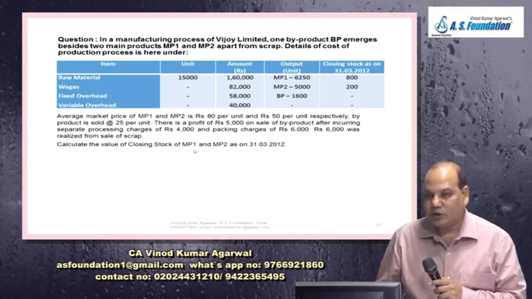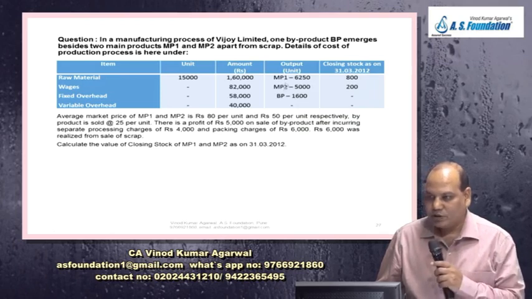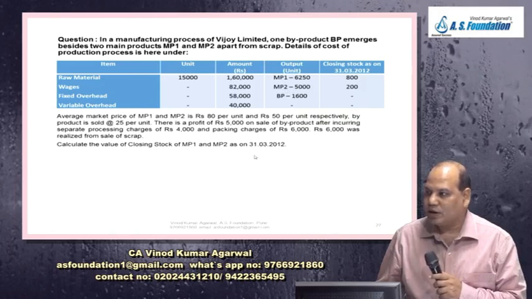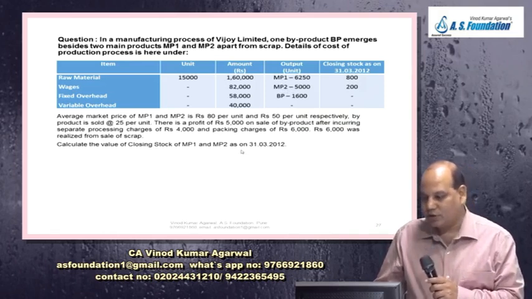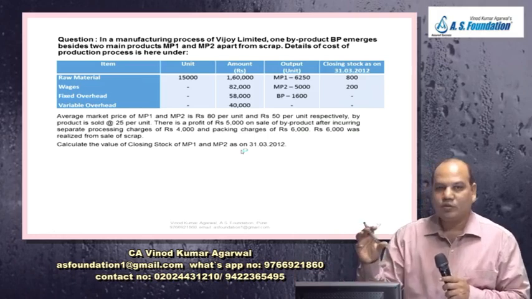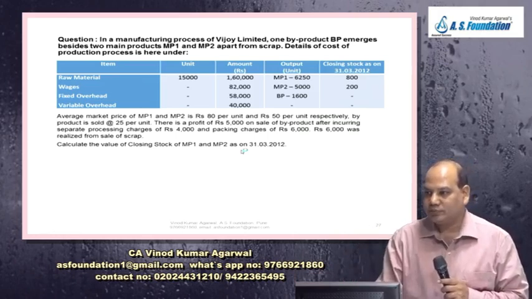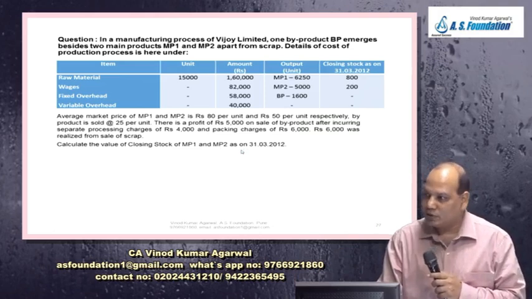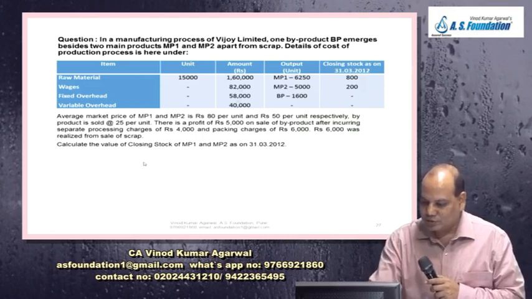They have not given you one information, that is NRV of these two products, MP1 and MP2. So in that case you will assume NRV is higher than the cost and therefore they will be valued at cost only. Now in such problem we need to first find out how much is the joint cost to be allocated over MP1 and MP2. What is the total cost? Can you just take the total of this?